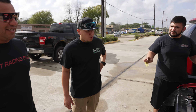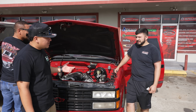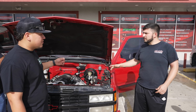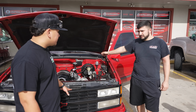Está mejor todavía. When I bought it, it had an old 350 engine. The thing was giving out. The transmission, ¿qué era la transmission? Esa? T350, también tenía floor shifter. Tenía floor shifter. Linkage, todo. So, did you use the same hole for the shifter that we have on there now? I had to modify it a little bit, yes. Okay. So, it had a floor shifter. The truck was not reliable. That's why I never drove this thing. We redid the whole brake system.